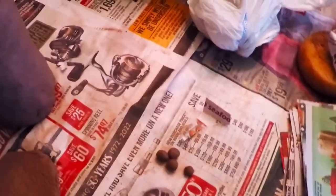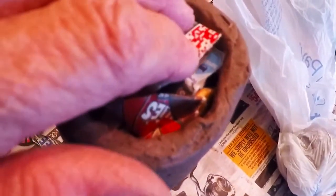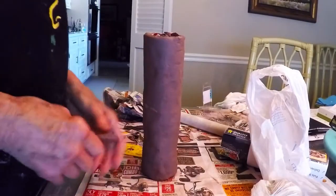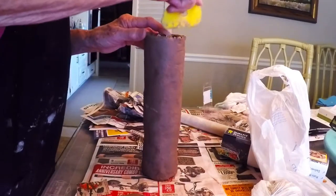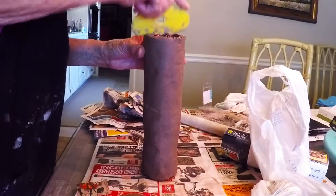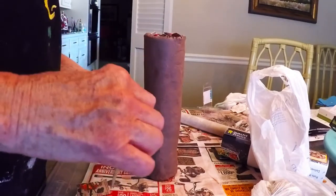Okay, I have five left, and I don't think I can stick them in this thing. I've got them pretty packed full, but none of the little balls can touch each other. They need to be separated by a layer of newspaper to keep them from sticking to each other. So I'm going to set this here, and now we're going to put the other end of this on. So, scoring.